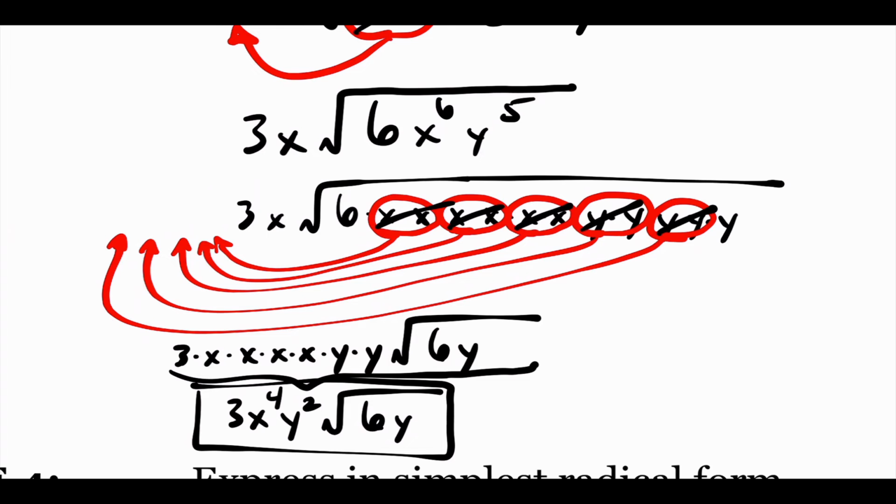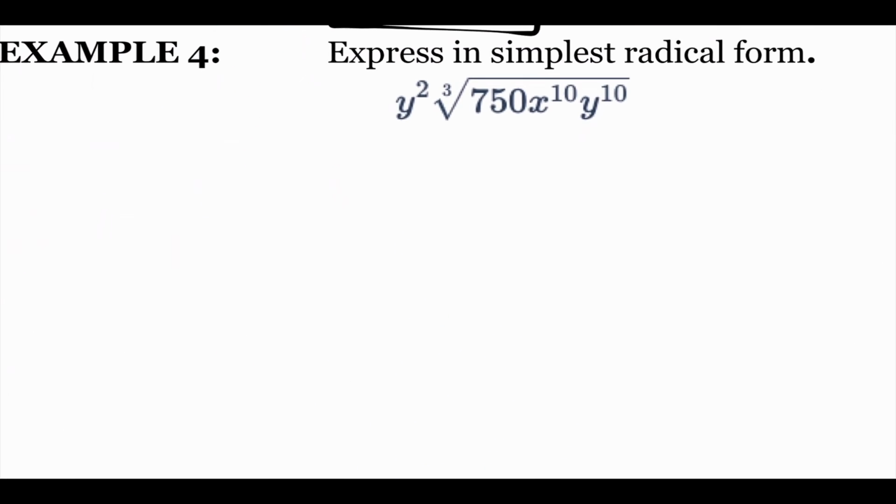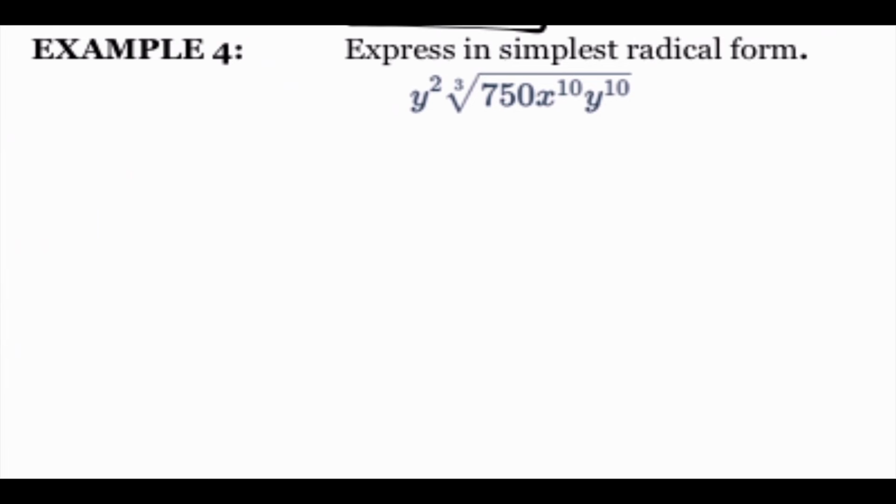Now, that being said, I have students who write out all of these, and guess what? They never get a problem wrong because this is the best way to do it. There are shortcuts, okay? I'm going to show you the shortcut on the next one, where you divide these guys. Just be careful with the shortcuts because they can sometimes mess you up. So I'll do the shortcut way on number 4.